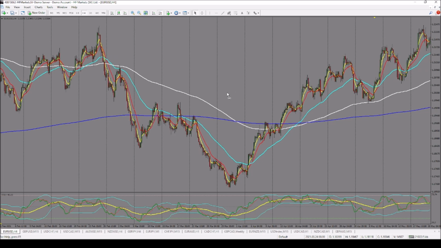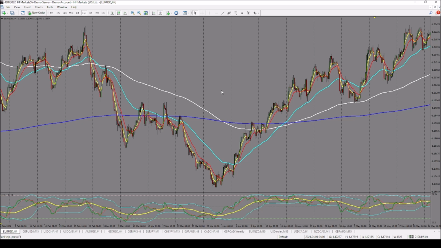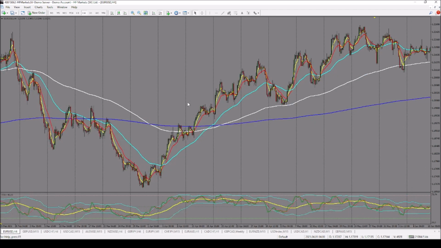So without wasting much of your time, we are going to be studying a strategy which will be on the H4 time frame. It's basically a strategy for swing traders, those who do not have much time to look at the markets. There are only two things that you need to follow in order to use this strategy, and you'll be looking to take a trade and stay within that trade for weeks. We are basically looking at taking a trade and usually staying in the trade for 2 to 2.5 weeks.